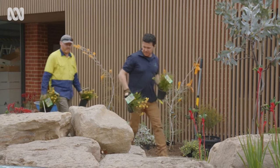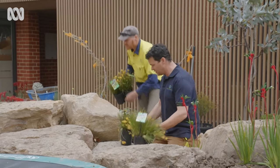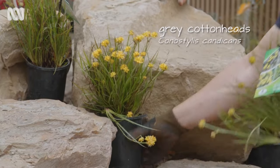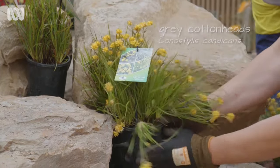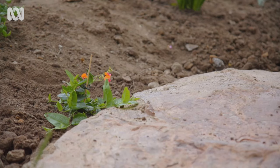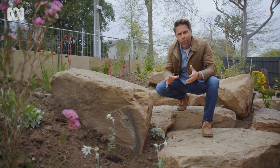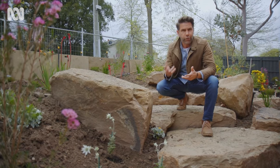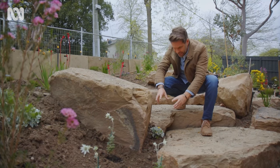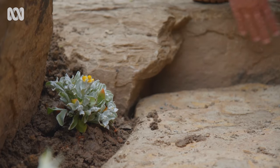So let's get a few things into these little nooks and crannies. I think this looks really beautiful. Little lovely Conospermum stylus. Loves rocky, well-drained spots. So that'd be perfect. The boulders are a distinctive feature throughout the garden and essential to the naturalistic design philosophy. This is a very particular form of landscaping which has a strong effect on your plant choices. The plants are all tucked into little niches like this, and the intention is just to have them running along the seams to knit the whole thing together.